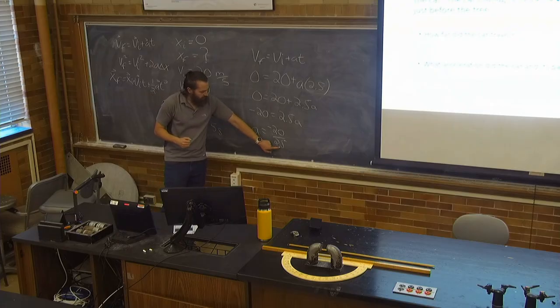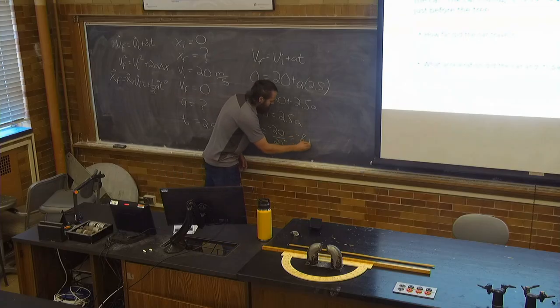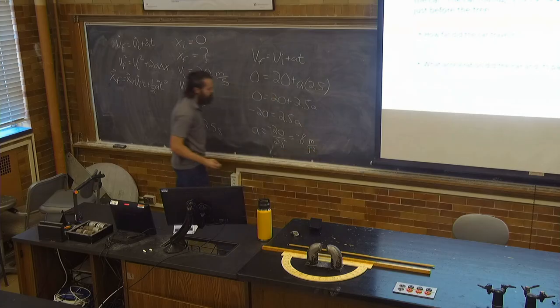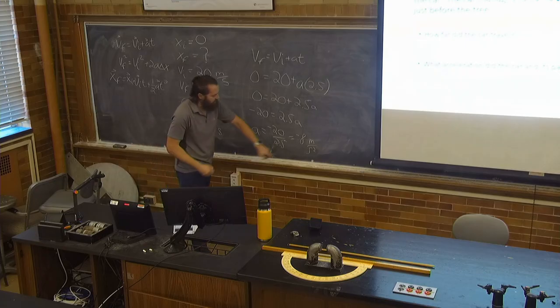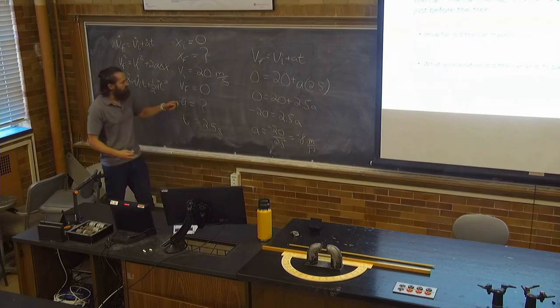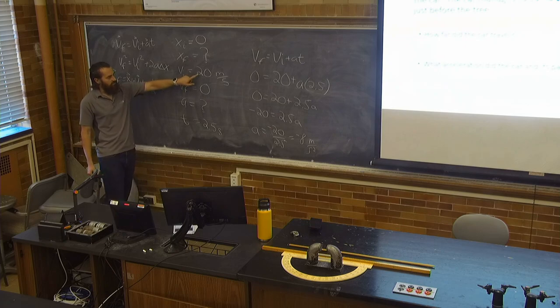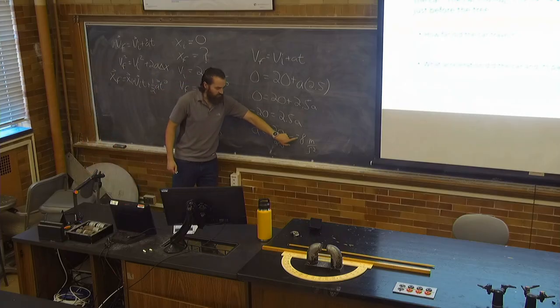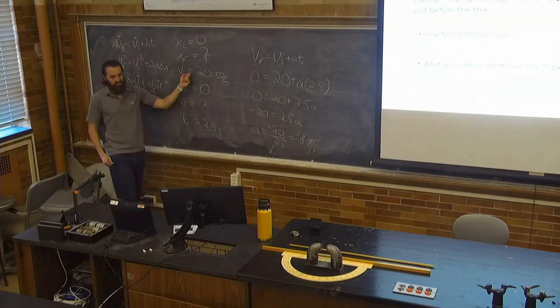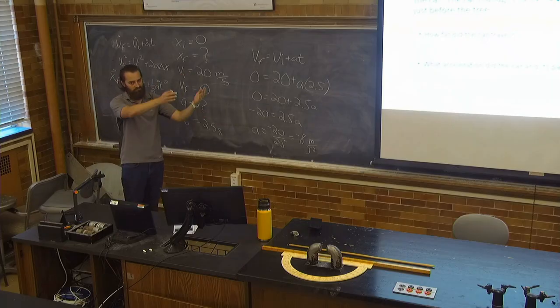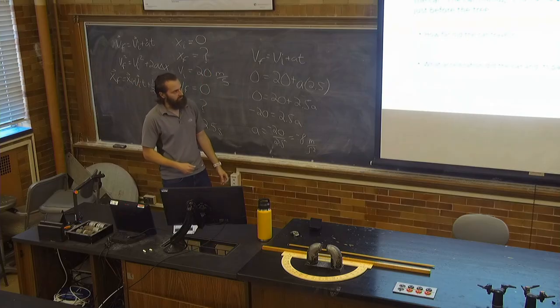So 2.5 times 2 would be 5. So this would be negative 8 meters per second squared for the acceleration. And that minus sign is telling us something. It's telling us that this is in the opposite direction as the initial velocity. So the initial velocity was positive and the acceleration was negative. And that makes sense, right? In order for the car to slow down, the acceleration has to be in the opposite direction as the velocity. If it was in the same direction, you would start going faster and you would smash into the tree branch, and that would not be good.